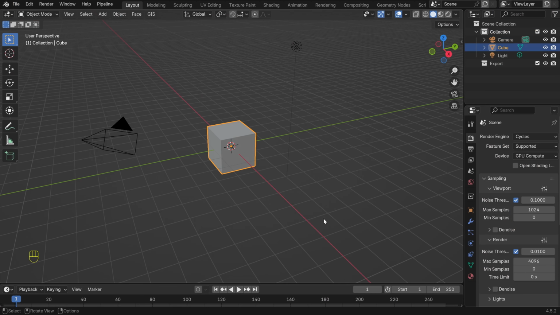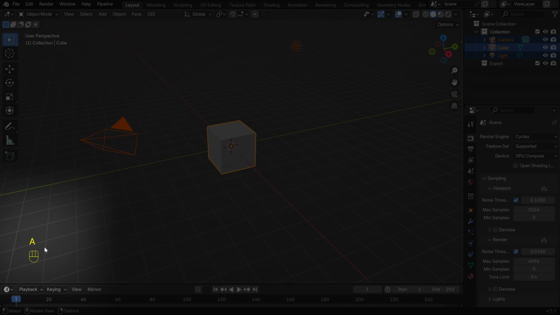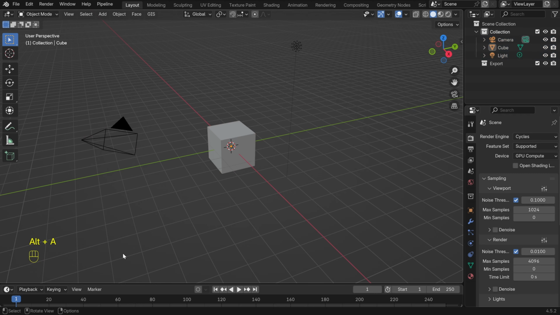As I work in Blender, I'll say which keys I press most of the time. But if I don't, you can still see them displayed in the bottom left corner of the viewport. That way, you should be able to follow along even as a beginner. Though it's best if you already know the basics of how to navigate in the viewport.